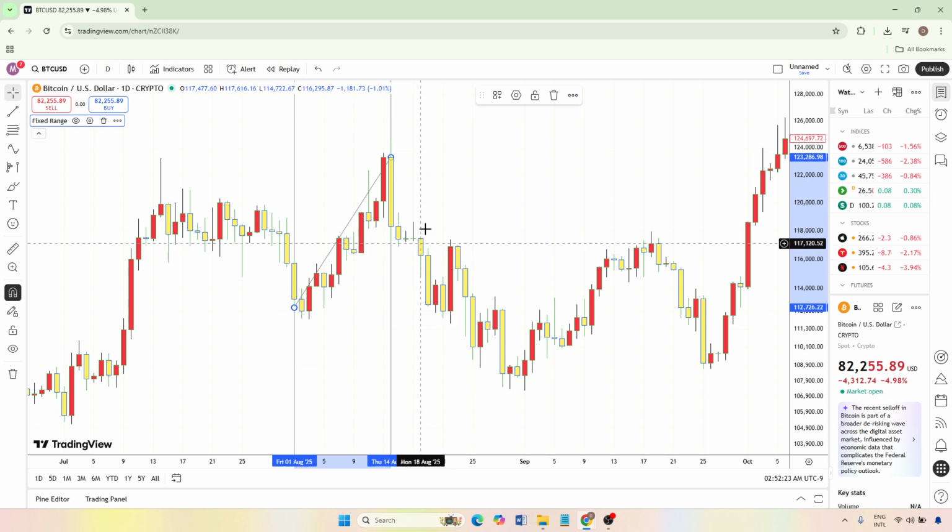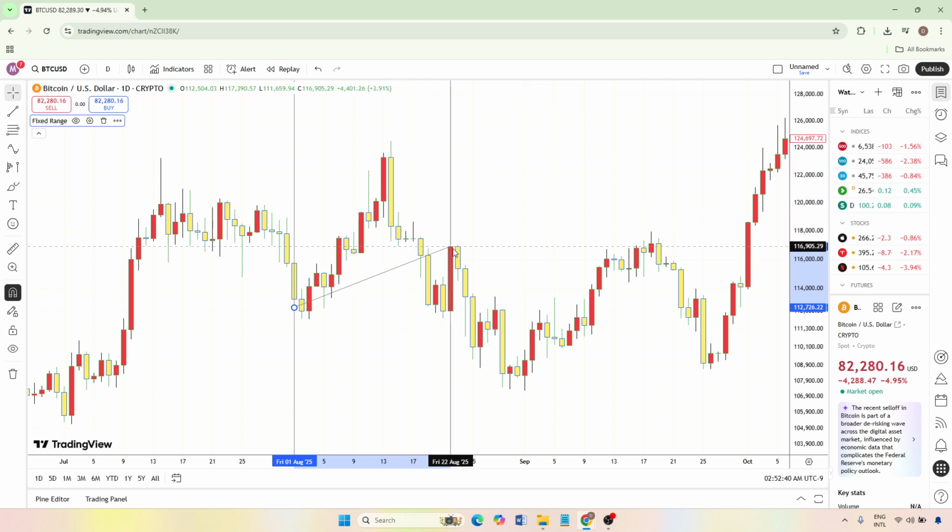As soon as you click, TradingView will calculate and display the volume profile for that segment, showing horizontal bars along the price scale. This fixed range volume profile shows where the most trading activity happened within that selected range. Longer bars indicate price levels where a lot of volume was traded, often acting as important support or resistance zones. You'll also see a highlighted level, sometimes called the point of control, which marks the price where volume was highest in that range.